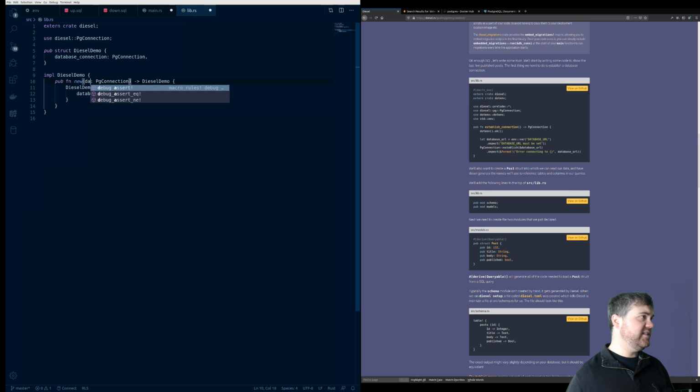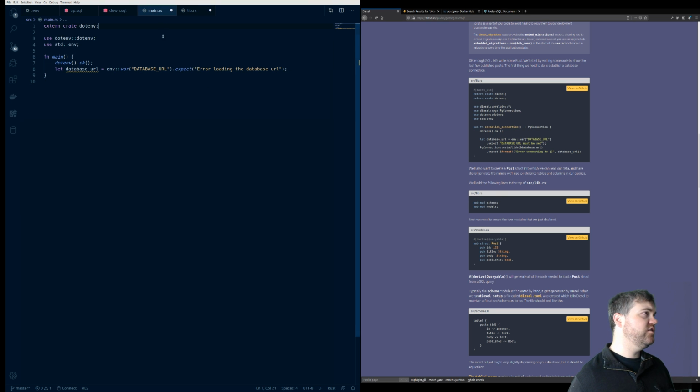So what if I just do this as database URL, and this is just a string? What's the way where I can do a static string? Something like that. I mean, it's not yelling at me. Okay, so that gives us database connection here.